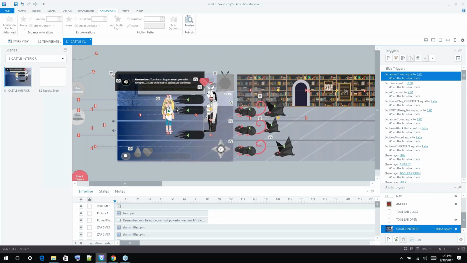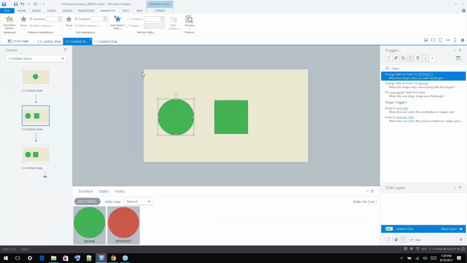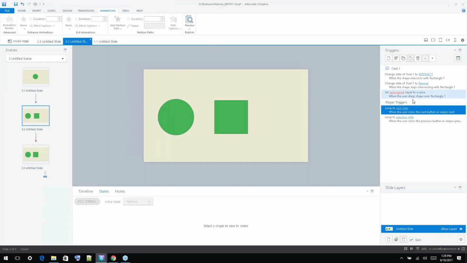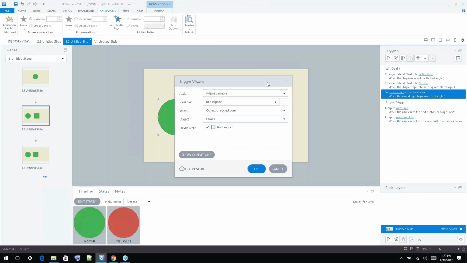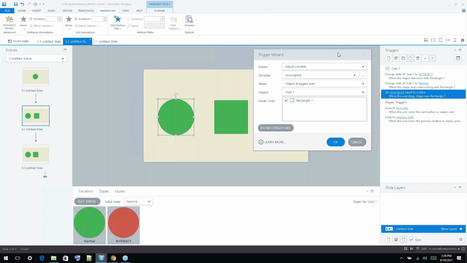Okay. Another one is how do you make an object draggable, which may not be right along the lines of motion paths, but it's something you showed, so it's a question that's being asked. Fair enough. That was actually just a little hack to show you guys without setting up a full interaction here. Really what I did in that case, just to get that drag option available, is I set up a dummy trigger. So I've got adjust a variable, a blank variable, when that oval is dragged over the rectangle.